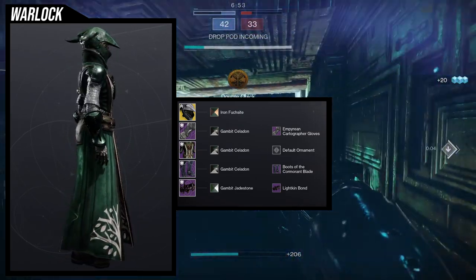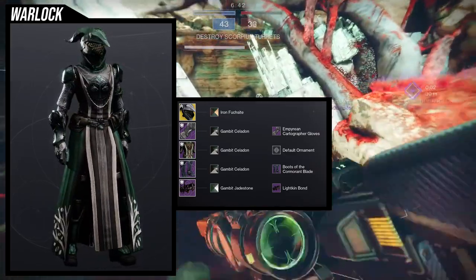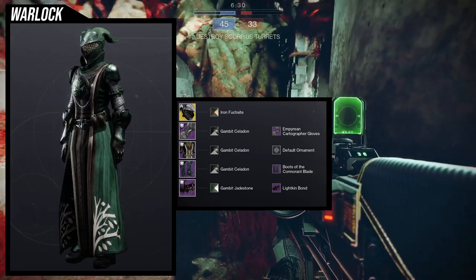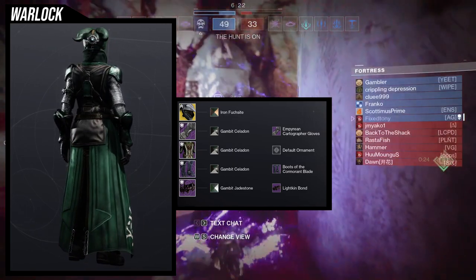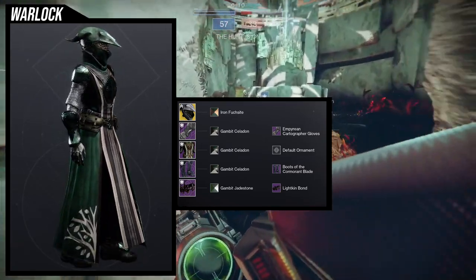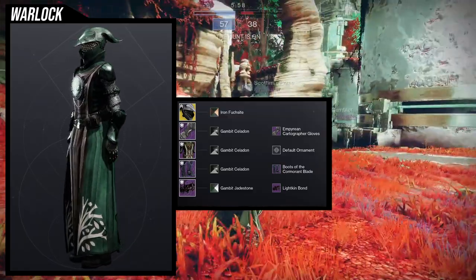For the shaders on this one — Iron Foresight. I hate this name, but the reason I'm using Iron Foresight is because it gives all of the helmet a green. That plate at the top of the helmet actually changes color, so you have to be aware that it will change to a color you might not like, which is why I'm using Iron Foresight — it changes everything to green. For the arms, I wanted green on there; the under part is camel but most of the time you won't be able to see it. Iron Foresight for the chest piece again, mostly because the sides have that pleated look but the front has this brown which I really, really like. Gambit Sellout for the boots — really doesn't matter since you can't see them. And then Gambit Jade Stone so I can get a little bit more of a brighter green.